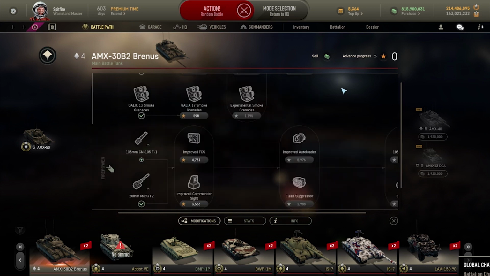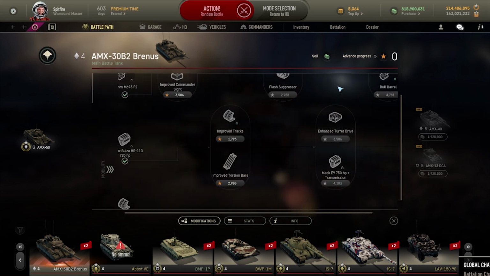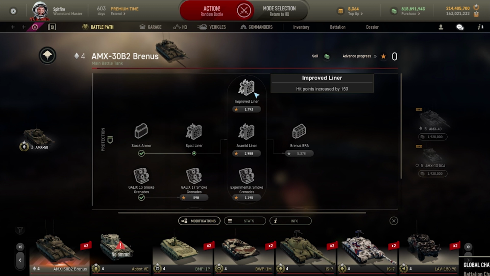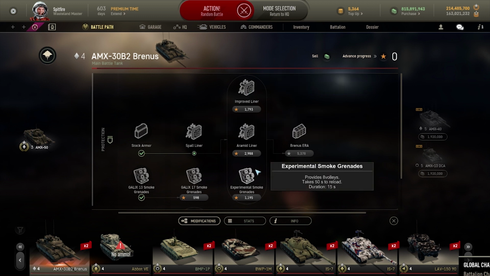Same stats as usual, except there seems to be quite a bit more. Jesus, that is a lot of options. So first thing is the spore liner, which is hit point increased by 150. And then last we get an improved liner, which will give us 300 hit points in total. Armored liner or even more smoke grenades.